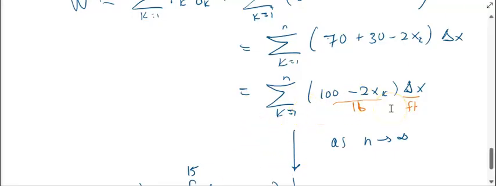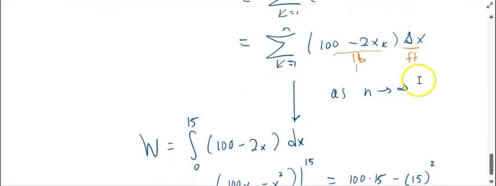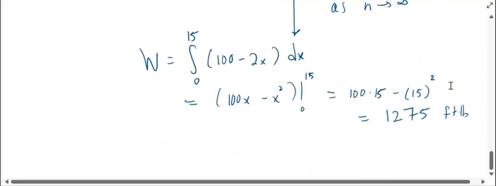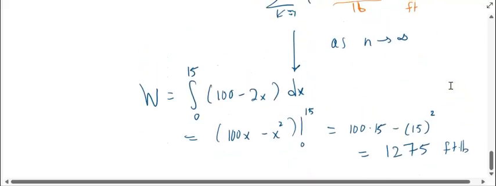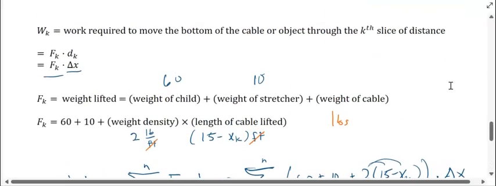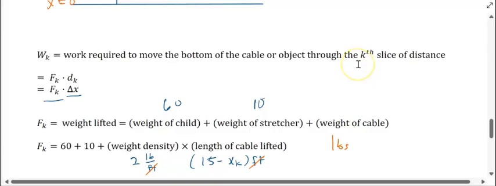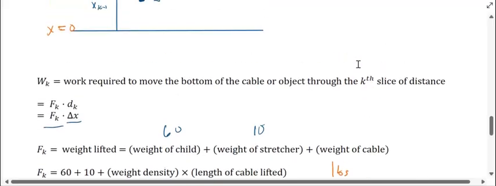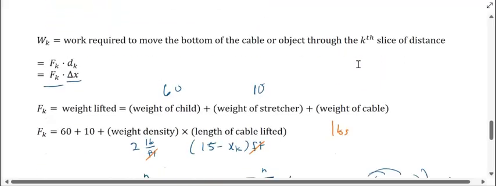And that's just a discussion of the general setup, and then the specific example that we worked out here. So one thing, again, just to emphasize, we need to keep in mind here that for these lifting with cables or ropes, the force is going to represent the weight lifted. All right, and that's going to vary on a problem-by-problem basis, but d sub k is going to be delta x all of the time for these types of problems.